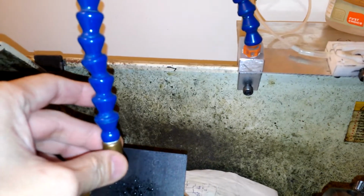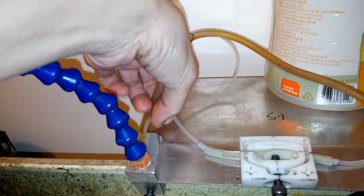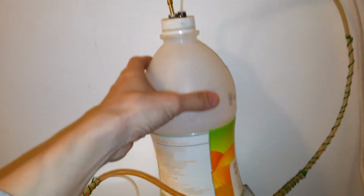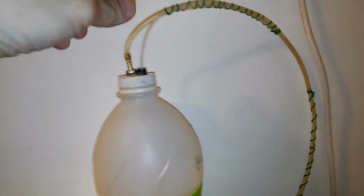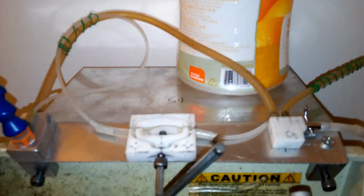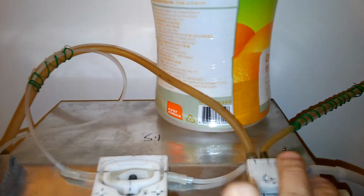And this is the brass nozzle, and this is the pipe. Normally there are two tubes coming into it. You can see one thicker, one thinner. Go to here, and there is a bottom bottle for the coolant, and it also has two lines or two tubes entering it, and also some switch controls to control the volume flow and control the on-off of the air.